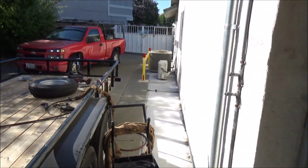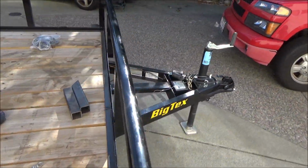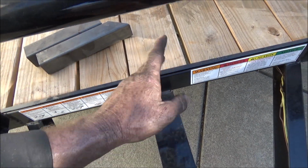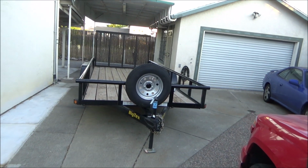Yeah, I got the piece cut off for the spare tire. So now I'm going to weld a piece in here. A piece is going to have to be welded in right here to connect that too. Yeah, I got the spare tire on the front.